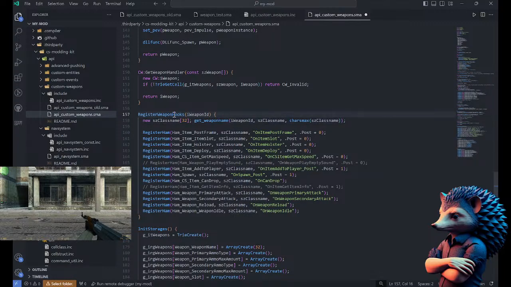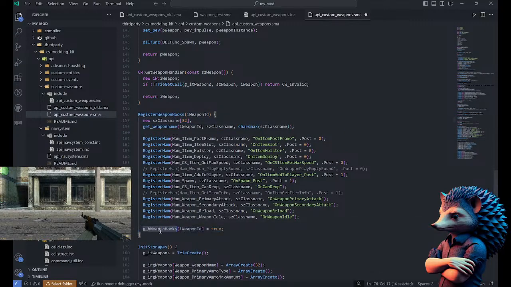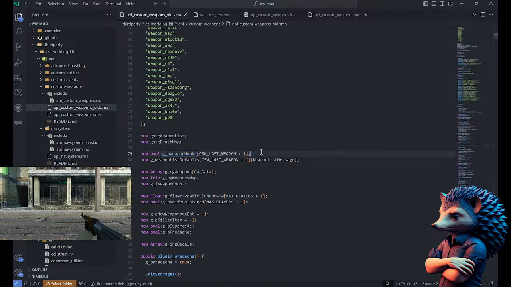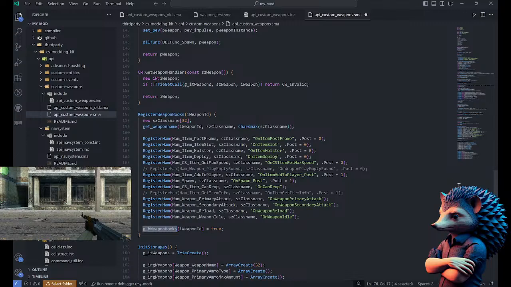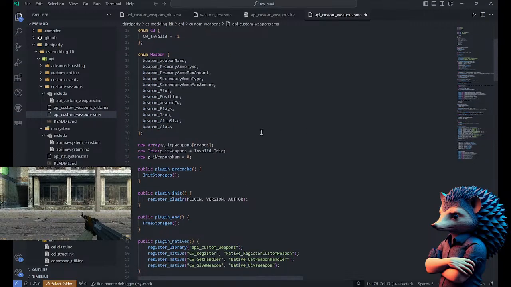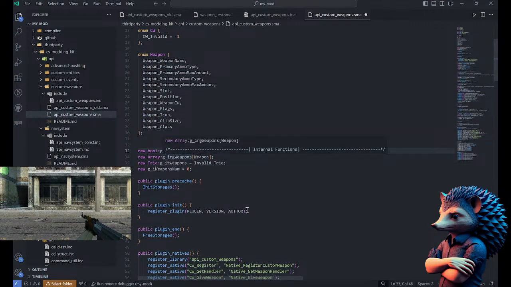Get weapon name, register weapon hooks. Oh, okay, so this one is used to check if the hooks for this class are already registered. So I think I need the same stuff here. I will just provide this. The only moment is I use the CSW last weapon + 1, which means the max number of weapons will be the Counter-Strike number of weapons.